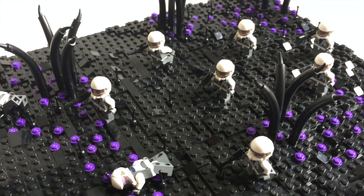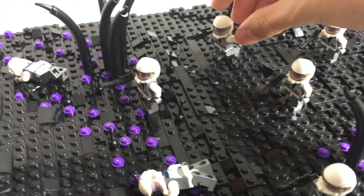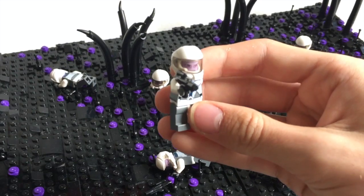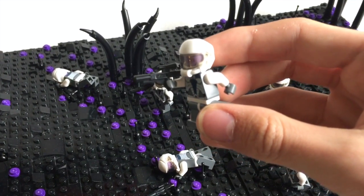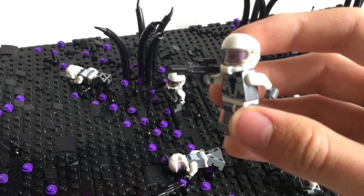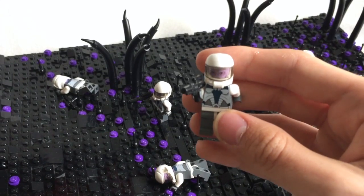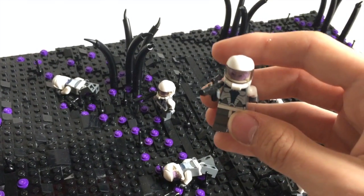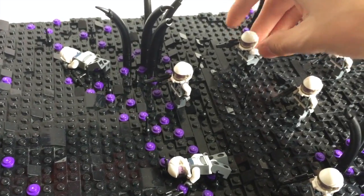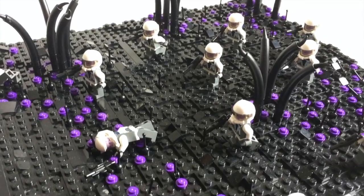As we're speaking about Umbarans, I'm also going to ask your opinions about the Umbarans and their weapons, because I know that in the Clone Wars episodes they had their own specific type of gun. I've been trying to figure out if using regular Lego blasters would be a decent choice for these, or if I should go with a custom part. That is just something I've been thinking about. You guys can tell me about that as well.